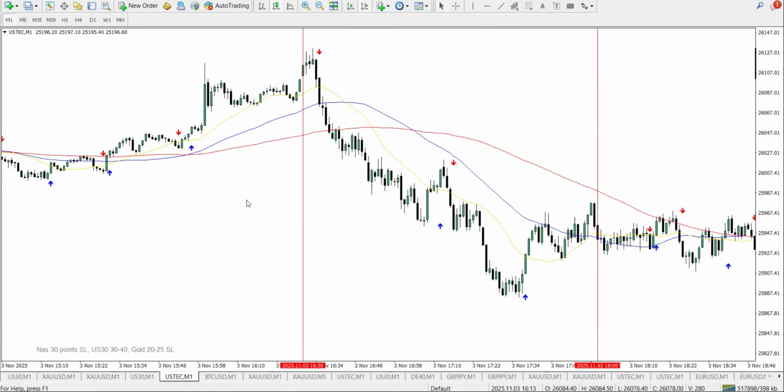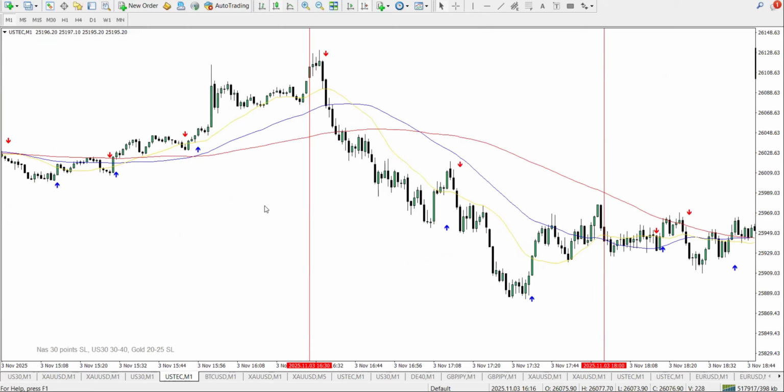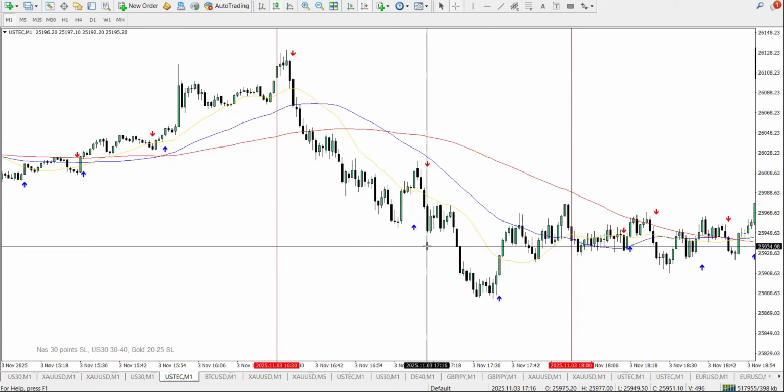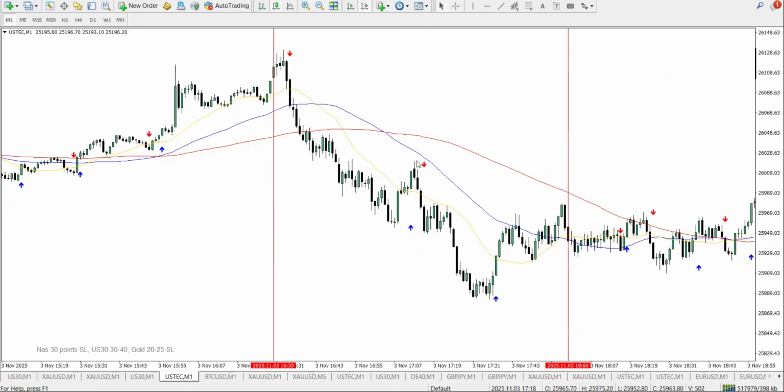You might be wondering if you can apply this strategy to indices, and the answer is absolutely yes. This is Nasdaq, and as you can see, the first signal was a winning trade, but unfortunately it didn't break out of the moving average. So even though it worked, you might want to stick to the rules. Sometimes you're going to miss some trades, but you want to stick to the rules. And right here we had another short opportunity. As you can see, price did drop.